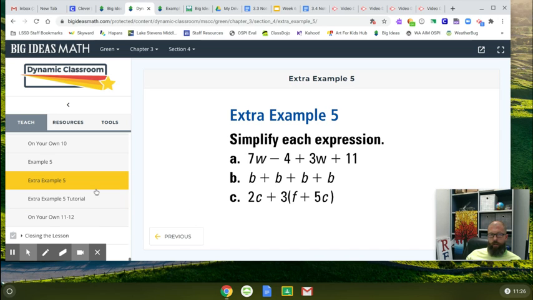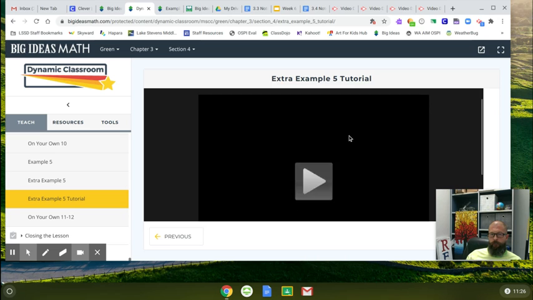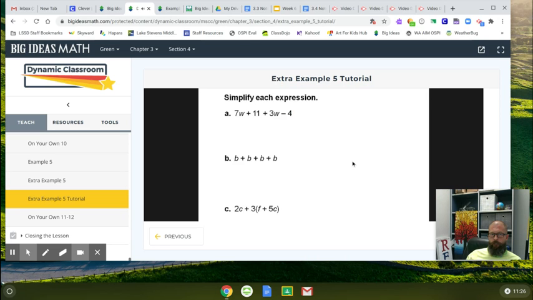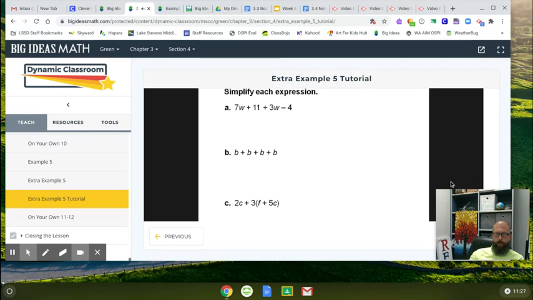Simplify each expression. And let's just Part watch A, the video on how they 7w do all plus 11 those. plus 3w minus 4. First, use the commutative property of addition to change the order of the second and third terms so that like terms are next to each other, obtaining 7w plus 3w plus 11 minus 4. Then use the distributive property to rewrite the expression as the quantity 7 plus 3 times w plus 11 minus 4. Then simplify the expression. 7 plus 3 is equal to 10, and 11 minus 4 is equal to 7. So in simplified form, the expression is equal to 10w plus 7.